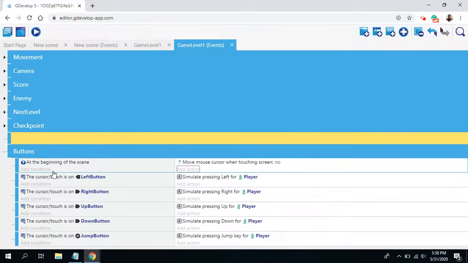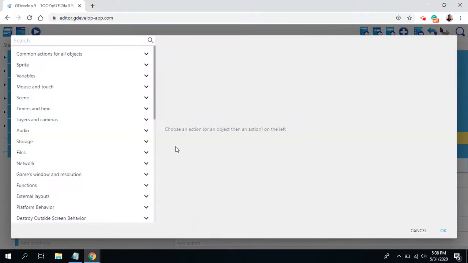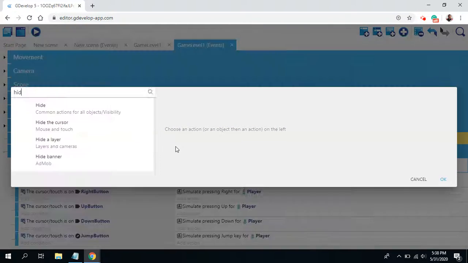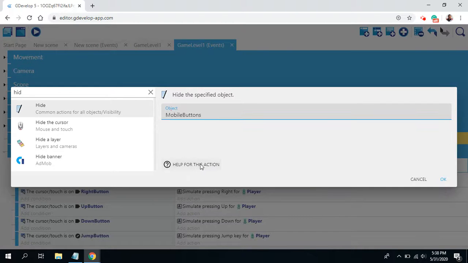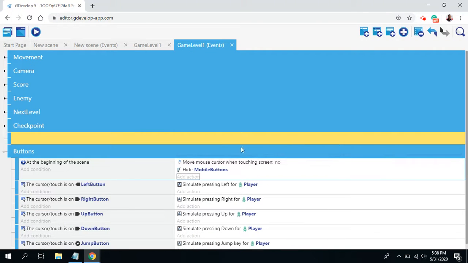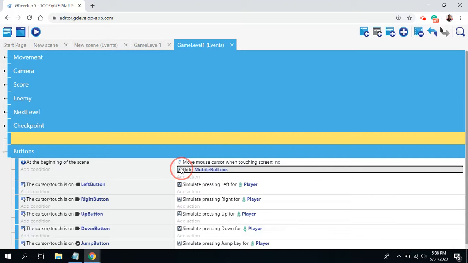Let's just go through here. I'm going to turn on multi-touch, and I also want to hide the common groups of the mobile buttons, but I want to do this only if... Sorry, I need an event. Let's delete that.